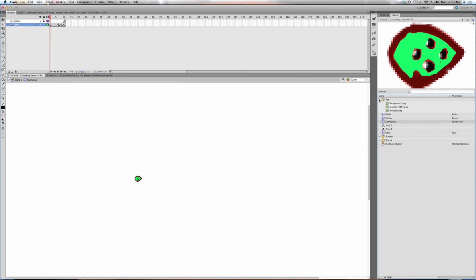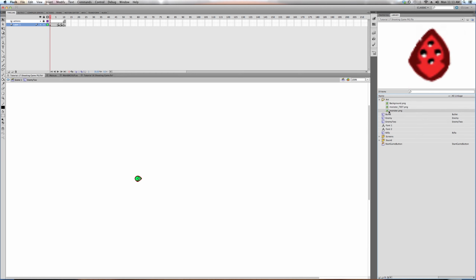An important point to keep in mind is that I'm not using the same source asset, but if you are, it could be a very annoying glitch. If you're using the same PNG or JPEG as the base asset for two different movie clips, even though you duplicate the movie clip, if you deleted or modified the source PNG, it would affect them all. So when you're duplicating movie clips, that source image is still the foundation of them both. If you delete or alter that image, you'll delete them both.